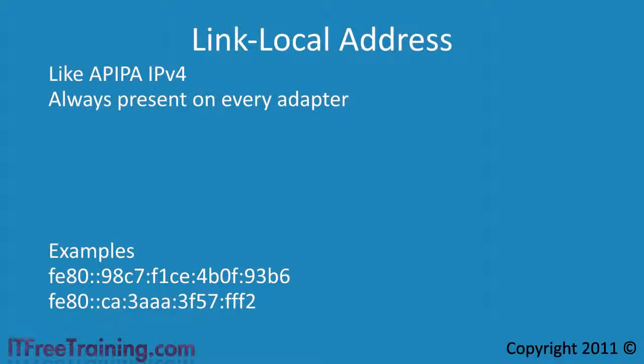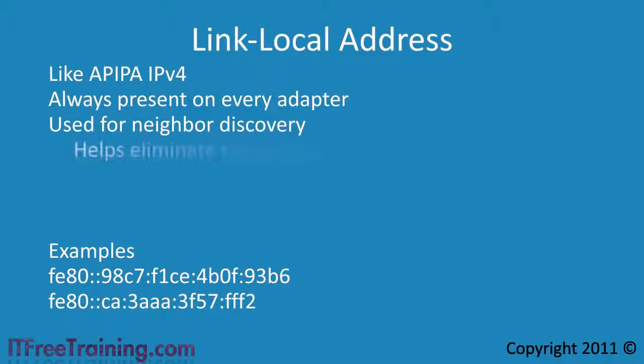In IPv4, if your computer attempts to communicate with another computer on the same network, the computer does not know the MAC address of the other computer. The MAC address is a unique address assigned to every network card and is guaranteed to be unique. It is used so network adapters can communicate directly with each other. To find out this MAC address, the IPv4 computer would send out a broadcast message that all computers on that subnet would receive. This is a waste of bandwidth, since only one computer on a network with possibly hundreds of computers would respond to the broadcast, but all computers on the network would receive it.